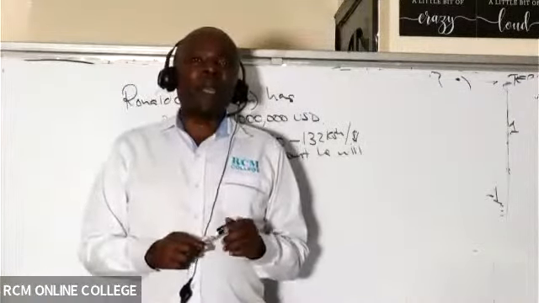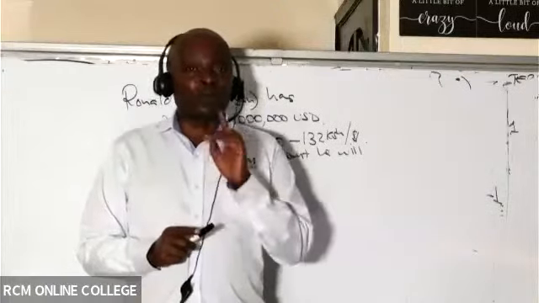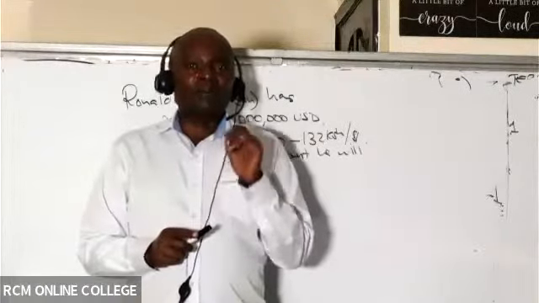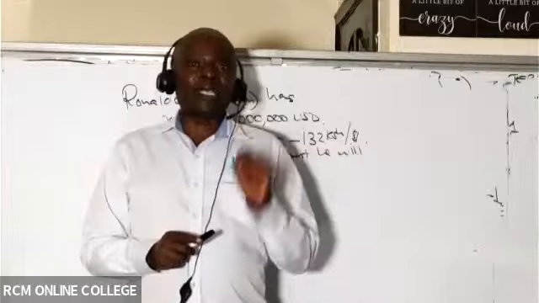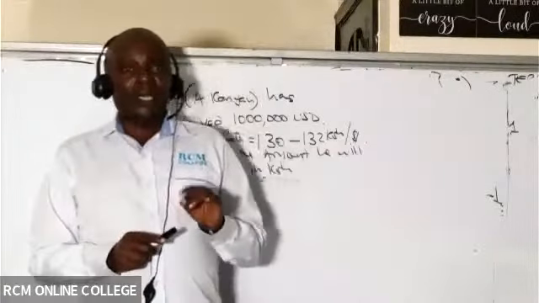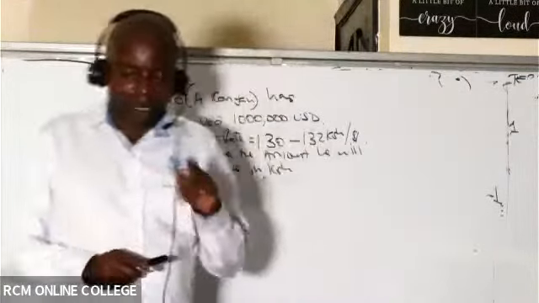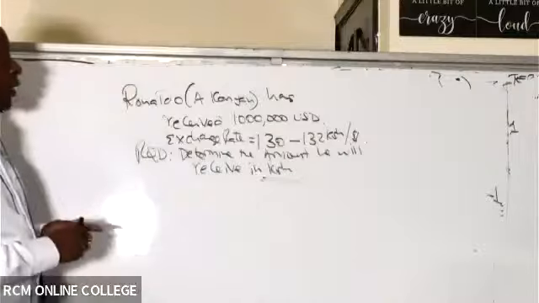So ladies and gentlemen, one thing you're supposed to know here is that buying and selling of currencies is normally a role of what here? A role of the bank. It is the bank that normally buys and sells currencies. Let me teach you something that you have never known today, a shortcut.